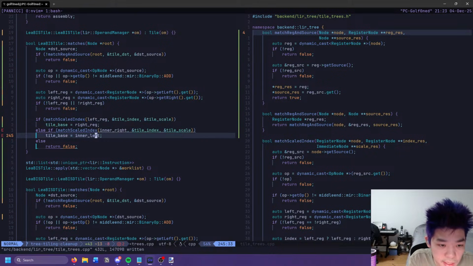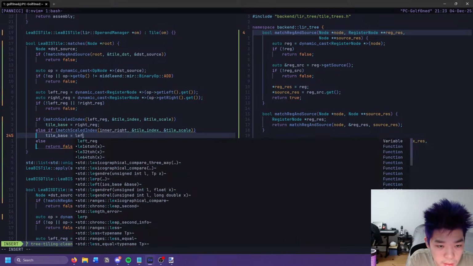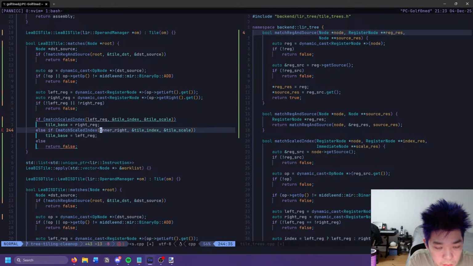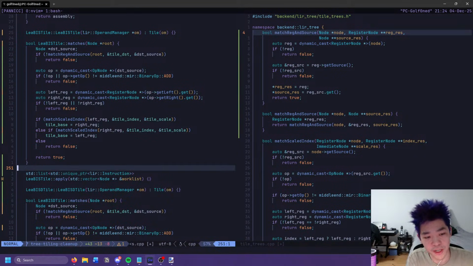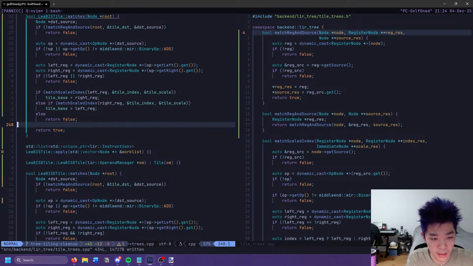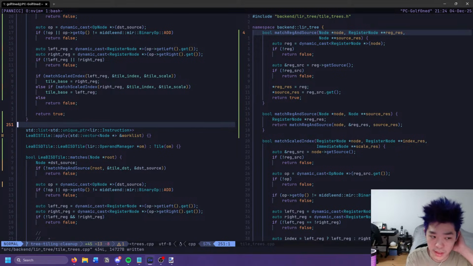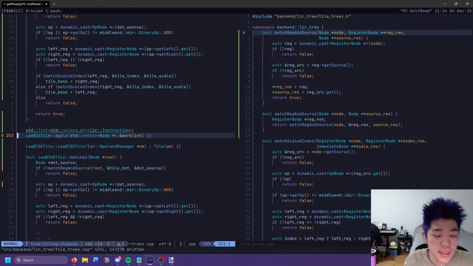Yeah, so we can do that. Do that. Yeah, this might actually be the ugliest code I've written in my entire code base. This does not make me particularly happy, but it is what it is.